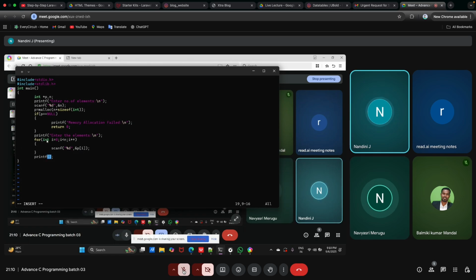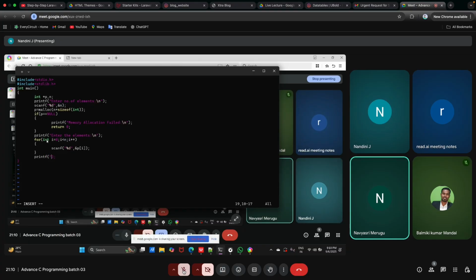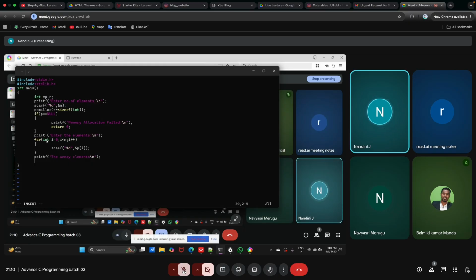In the main function we have to initialize i as int. For printing the array elements we also use a for loop, because we have to iterate over each element of the array and print each one.